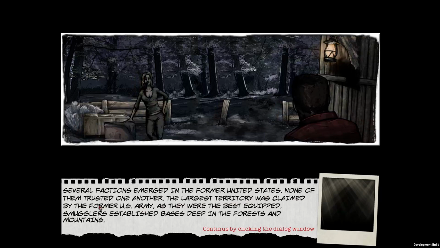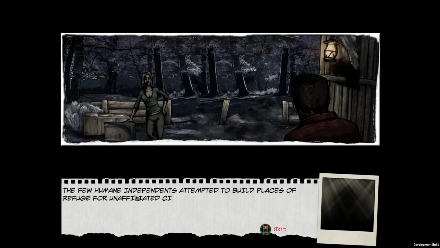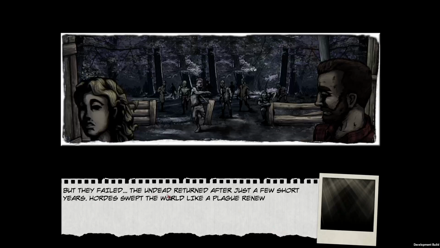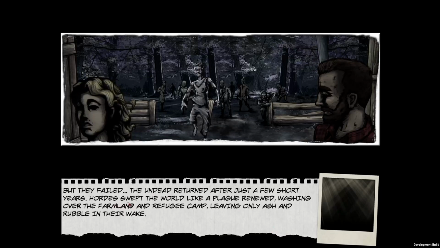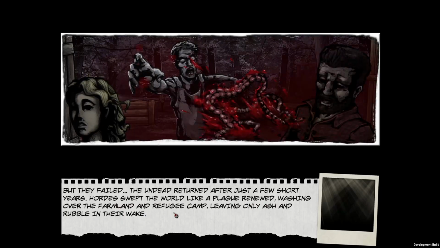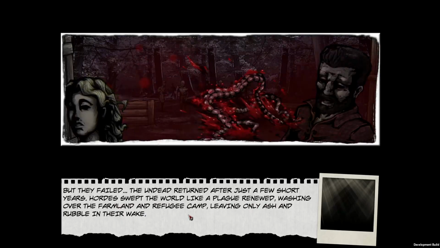The largest territory was claimed by the former US Army, as they were the best equipped. Smugglers established bases deep in the forests and mountains. A few humane independents attempted to build places of refuge for unaffiliated civilians, but they failed. The undead returned after just a few short years. Hordes swept the world like a plague, renewed, washing over the farmland and refugee camps, leaving only ash and rubble in their wake.